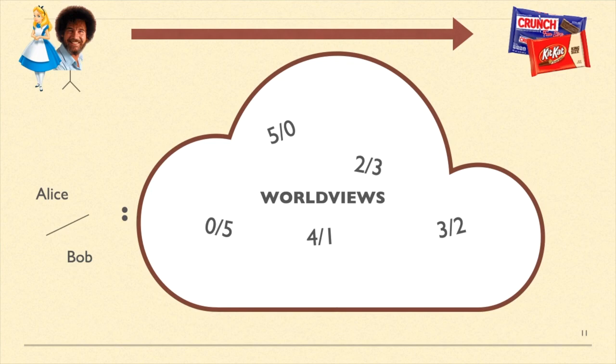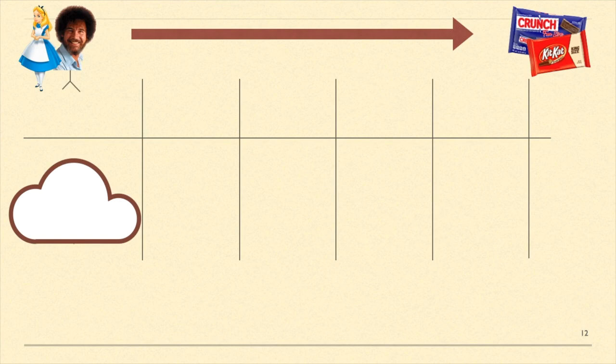In one worldview, Alice holds all the money, in one Bob does, and so on. And by representing these many realities simultaneously, this behaves a little like quantum superposition. Now, let's show how this cloud of worldviews enables non-local reasoning in our bookkeeping. This is going to use a principle we call resource tunneling, which builds off of our worldview superposition to get something analogous to quantum tunneling.